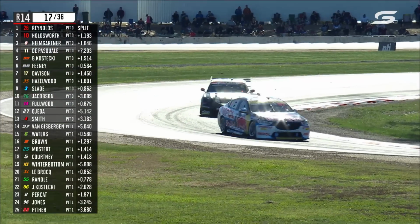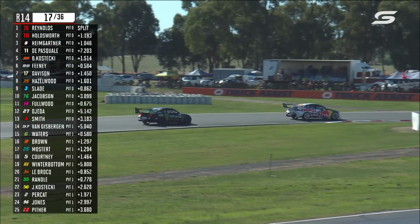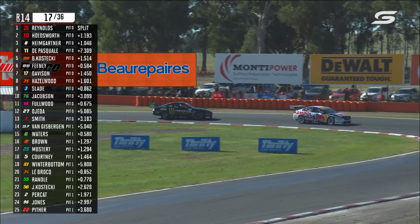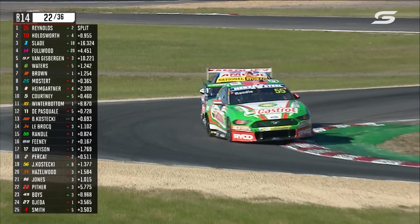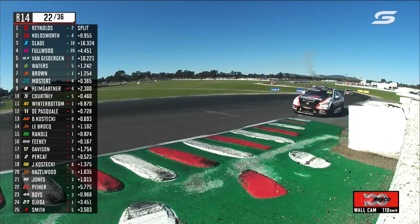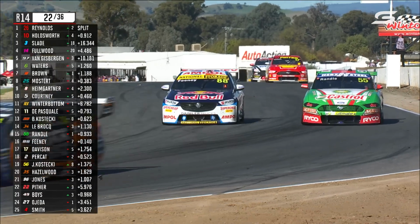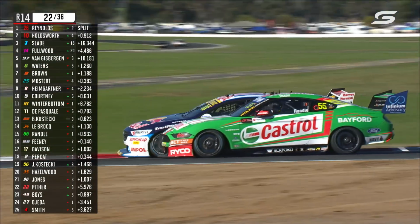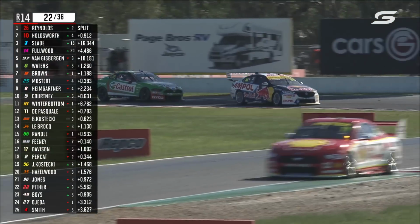There's been nothing in terms of speed difference, no performance difference at all between these guys through most of the sessions this weekend. Riding here with Feeney, he's tucked in behind Randall. Both of them came into the weekend as Winton main game rookies. Both of them got the benefit of the recent test here. And Brock down the inside, doing what his teammate did a little earlier and doing it well. Nice job, moves up a spot.